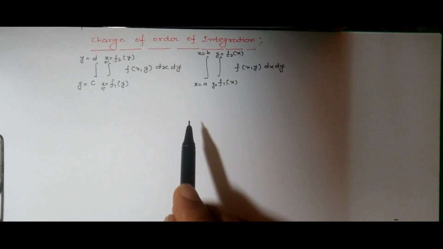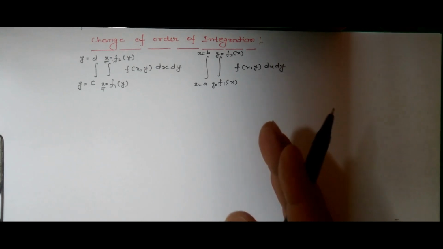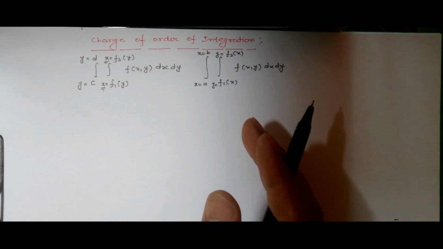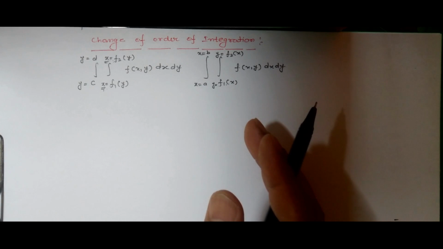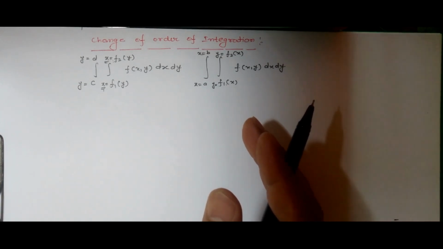So change of order of integration means you first identify the region on which you are doing the integration, and then if you are given a horizontal strip, you take a vertical strip, or if you are given a vertical strip, take the horizontal strip to change the order of integration. Why do we do this? There are many applications of it. Sometimes it happens that by changing the order of integration, the integral which is given to us to solve becomes simpler. That is one important benefit of this method.